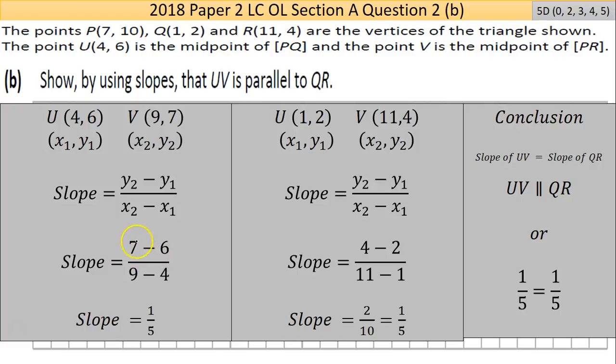All the numbers I'm doing are positive, so if you were doing negatives you'd just have to be more careful. There might be a sign change—minus by a minus changes to a plus. I'm now starting the math. I'm going to do the simplification top then bottom: 7 - 6 is 1, 9 - 4 is 5. I could divide it and get 0.2 but there's no need to. I want to know if the slope of UV is the same as QR.